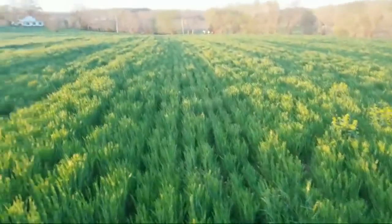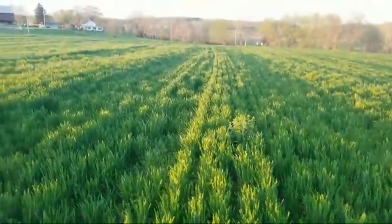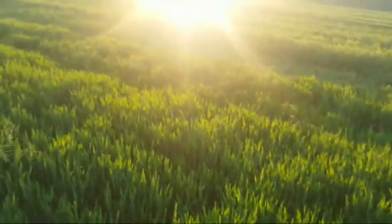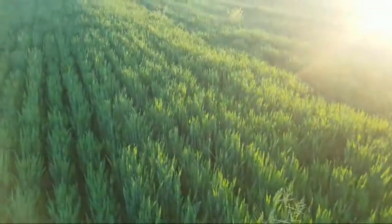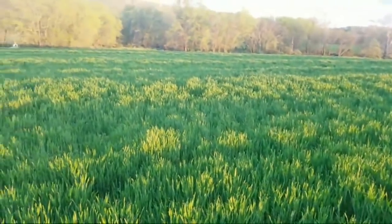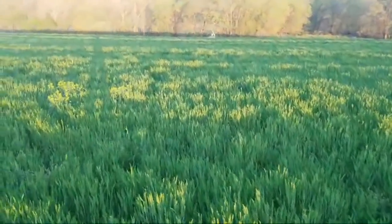We could have started planting yesterday, but they were calling for a lot of rain, and we thought it wasn't a good idea to start if they're gonna get 2 inches of heavy rain. So that's why that didn't happen. I'm out here mowing waterways and around the property.